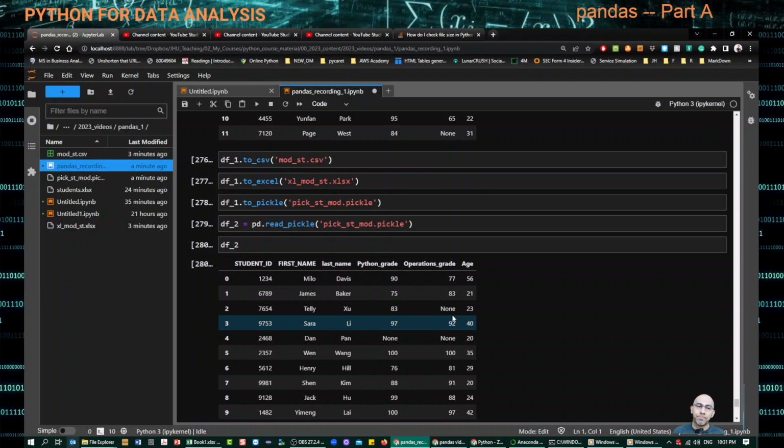I also want to use this opportunity to talk about the trade-off between human readability and memory efficiency and speed. Excel file is the most readable one, and it is going to take a lot of space. But the benefit of Excel is that it's human readable. Pickle file is not human readable.